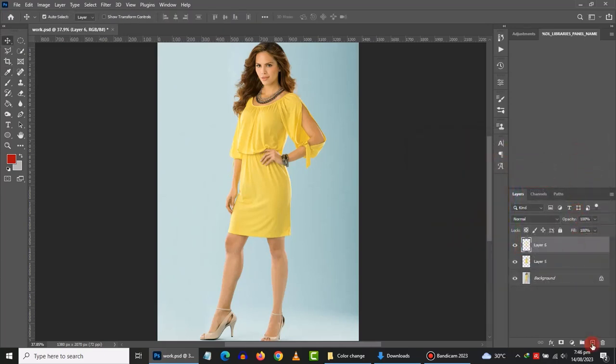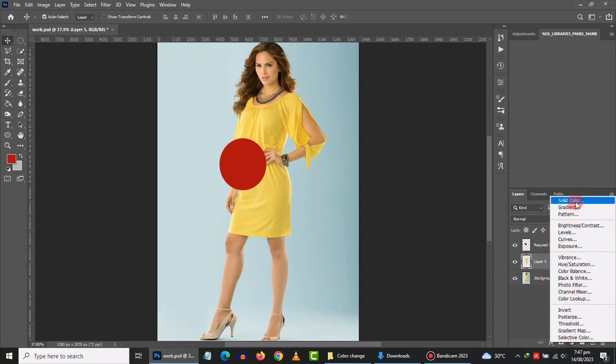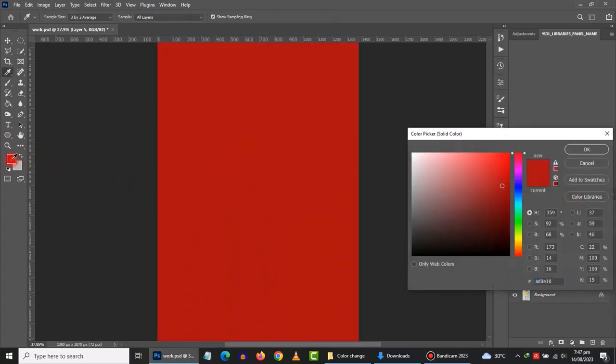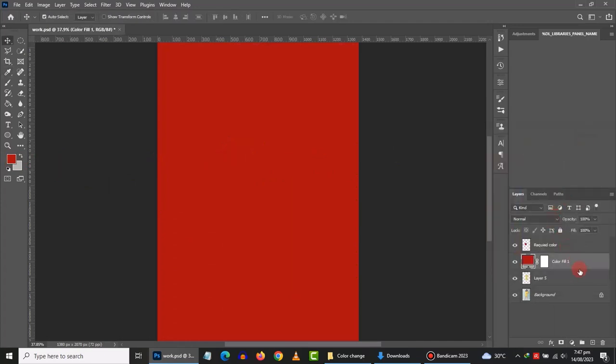we will create a new layer with name required color. Make a round selection and we'll fill it with our required color. Place this circle over clothes so that we can easily match with dress color. Now above the dress layer, create a solid color layer and select your required color. Convert this layer as clipping mask so that it applies to our dress layer only.